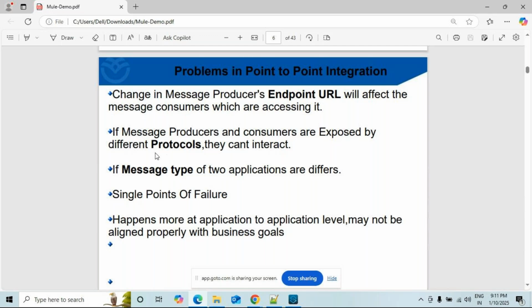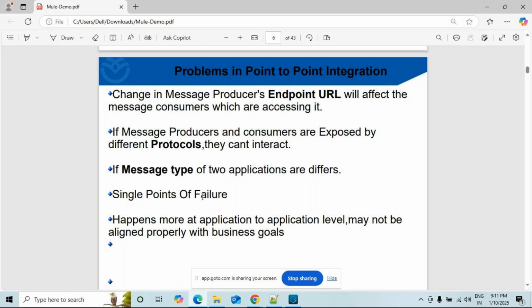Message type is also nothing but the structure of the content. The same kind of format is going to be supported, the same kind of communication, and the same connection URL.